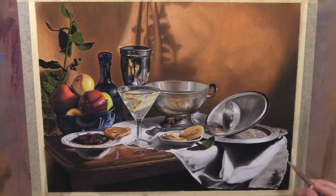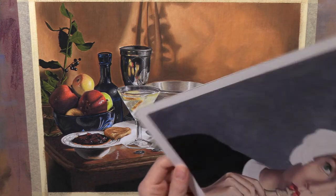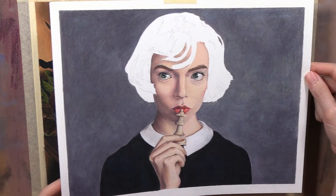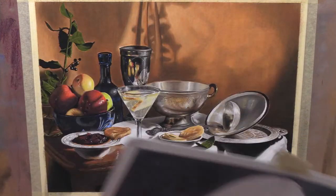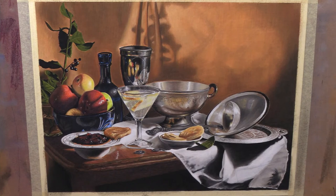One of the other projects we're having a lot of fun on in the art club, for those of you that have yet to join, is a portrait of Anya Taylor-Joy as Beth Harmon from the Queen's Gambit series. Actually, I can grab that really quick and show it to you. So you haven't seen it. We worked on this a bit yesterday. This is what we're working on for the colored pencil project in the art club. And we'll probably finish that one up next week.